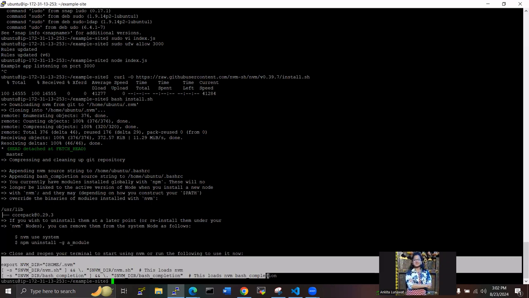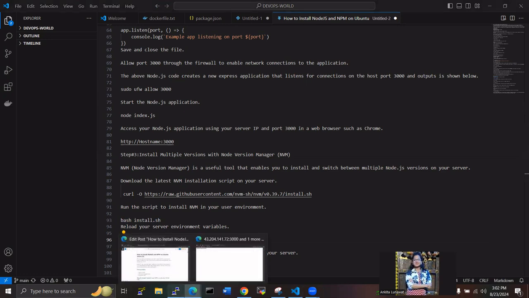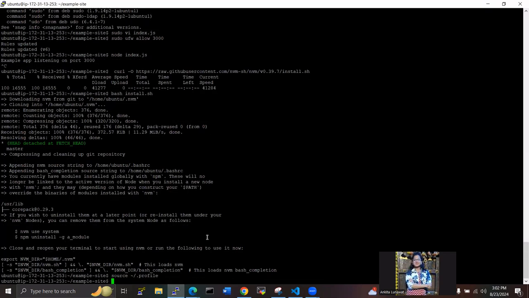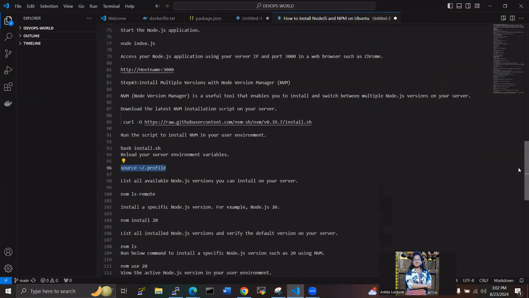Now we have to reload your server environment variables with the help of this command. Now we have to check or list out all available Node.js versions that you can install on your server. Just check with this command.